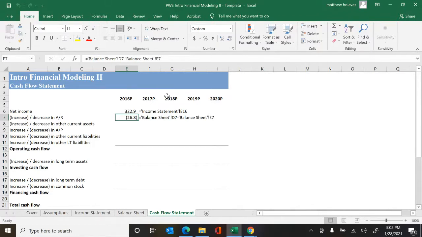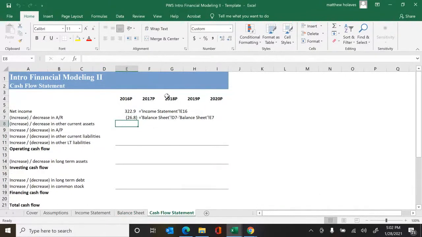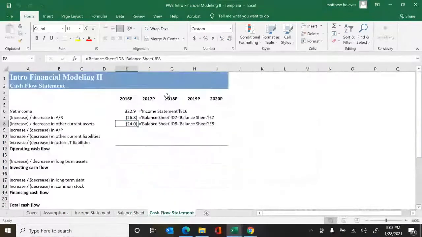My other current assets, control left bracket, my other current assets are right below the receivables. To apply my rules of cash, there's an inverse relationship between assets and cash. I'm always going to say for an asset, last year minus this year. Well, my receivables are last year minus this year, D7 minus E7. My other current assets are right below, so I'm going to copy down. Control D. And there we go. Last year minus this year. My other current assets are going up, cash is going down.